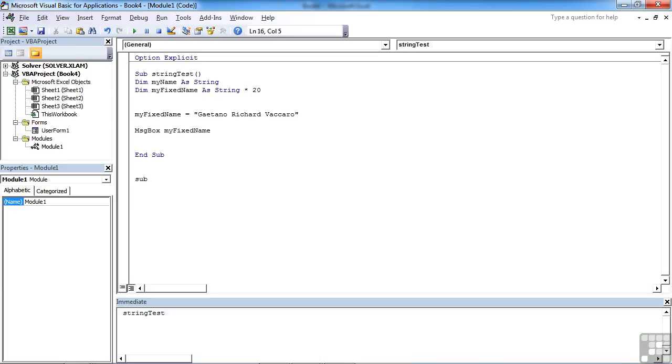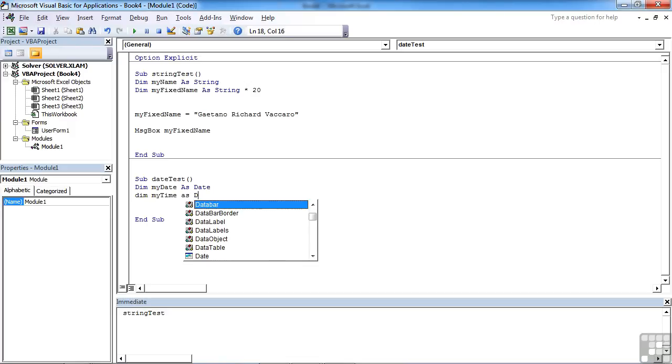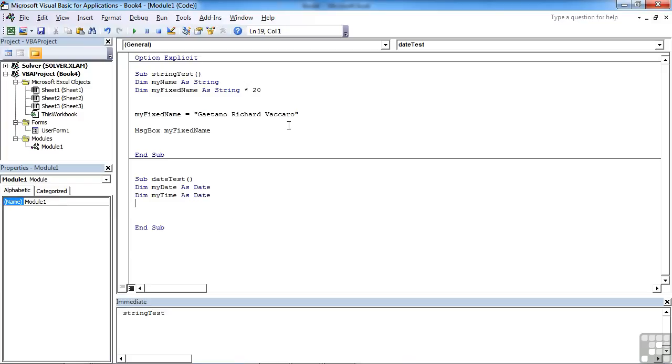Let's use a little procedure to look at some dates, date tests. Now we have the date data type, and that's where we would put our data. So we'll have dim my date as date, and we can use time as well, dim my time as date, but it's still a date type. It's not a time type. So even if you're trying to use time within your VBA, you're still using date as the data type.